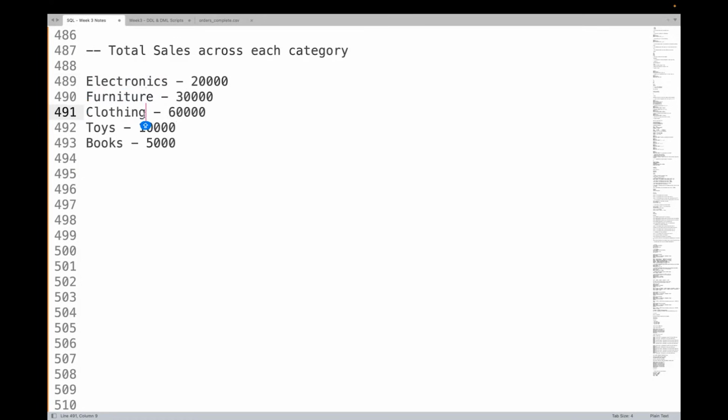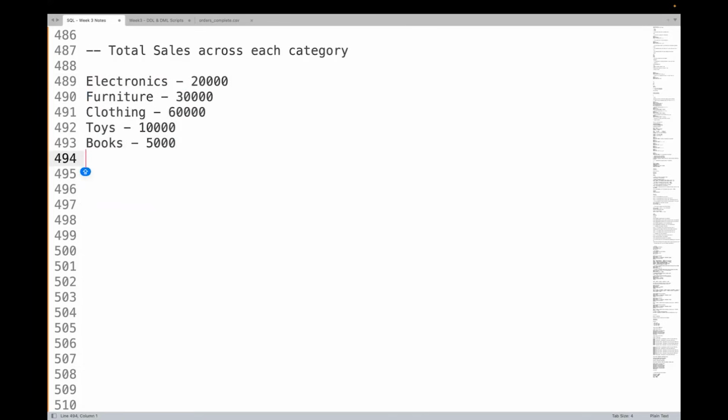So all the data will be broken down into five groups in this case. Previously, it was one big group. When we say select sum of sales, we were getting one single number. Think of your table as one big group. But now we are dividing it into five groups. I hope this makes sense.